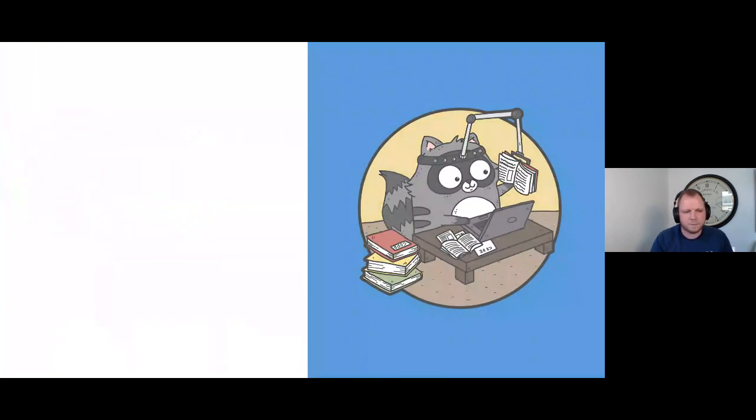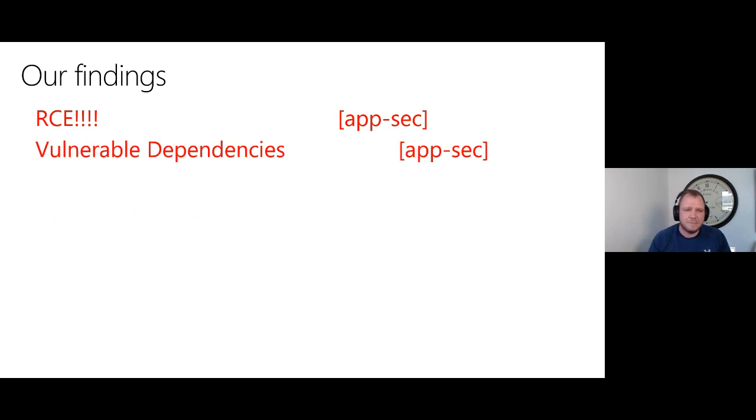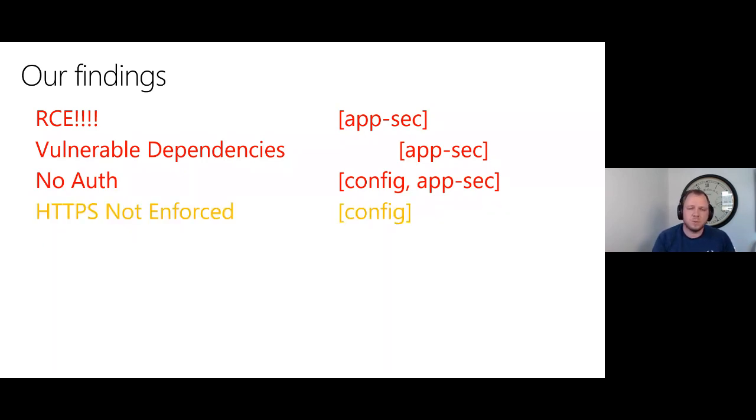All right, so what did we find during this test of our application to test its security, right? We found there was a remote code execution. This is definitely AppSec. This is using vulnerable dependencies in our code. Vulnerable dependencies, AppSec again. There was no auth, so this is really about configuration, a little bit of AppSec, but really configuring authorization. Again, maybe comes into the architecture category as well. HTTPS wasn't enforced. This is definitely a configuration thing. Managed identity is wide open. This is a config thing.